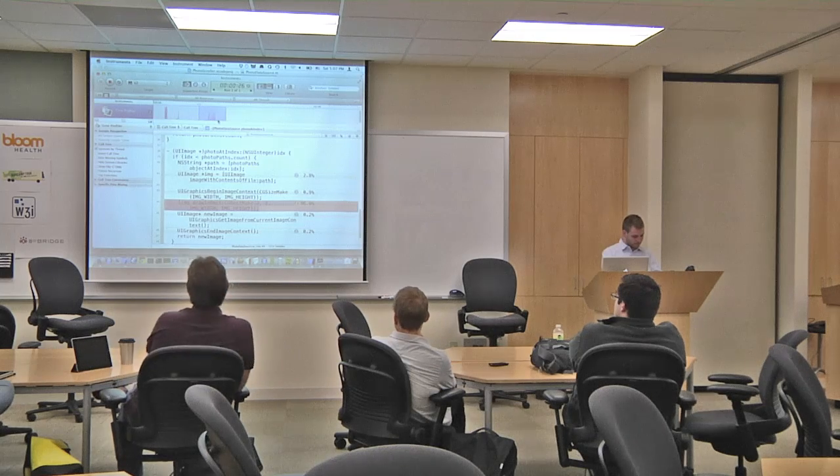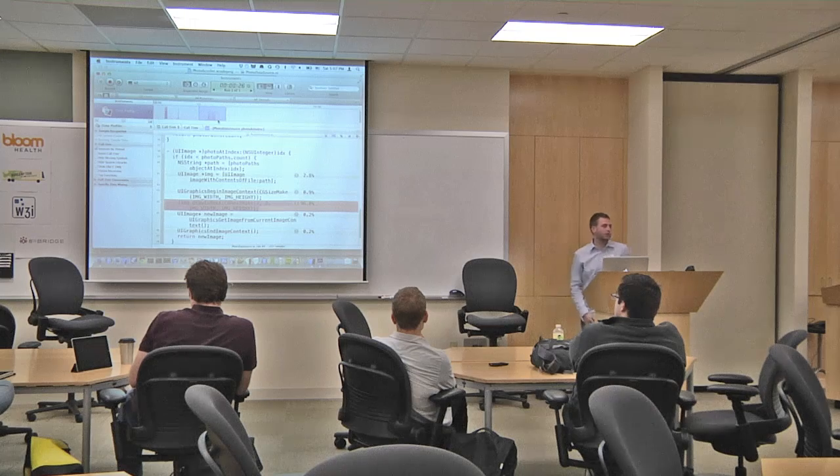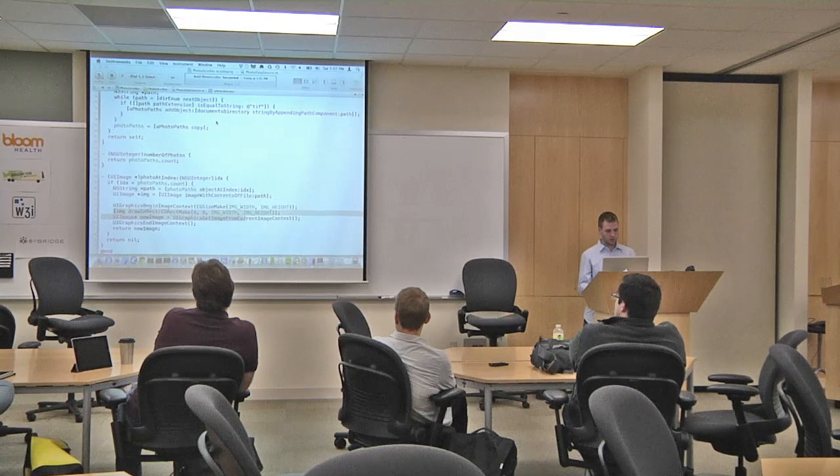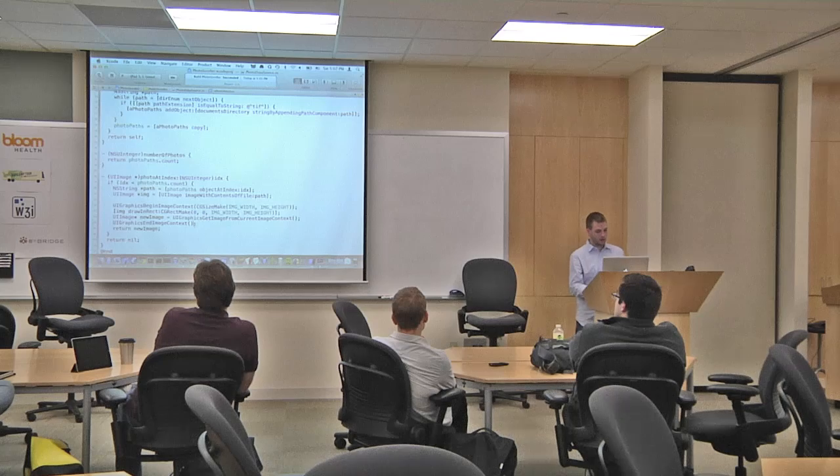So what can we do about that? Well, one thing we can do is move the scaling of the image to a background thread. That way it doesn't interfere with the UI at all. The UI can scroll smoothly, independently of the image scaling. So we can go ahead and do that. However, we can't take this code right here as it is right now.